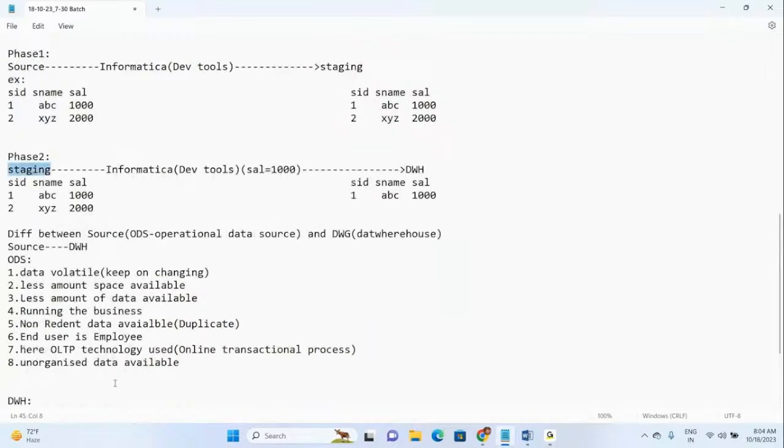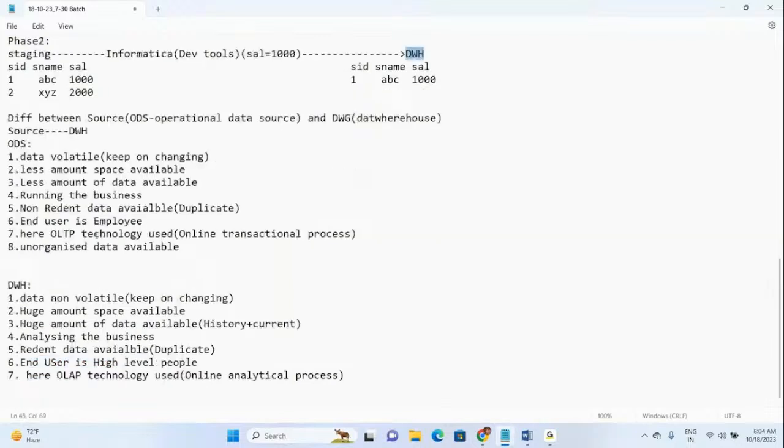Staging converts unorganized data to organized data and transfers it to data warehousing. Here, organized data is available. Those are the differences between ODS and data warehousing.